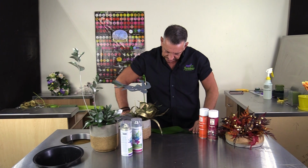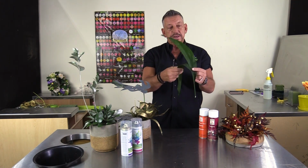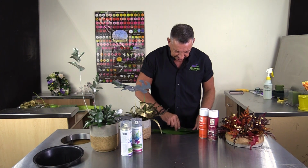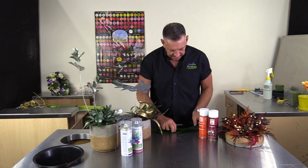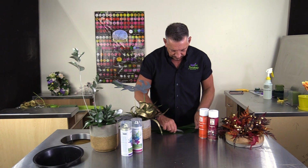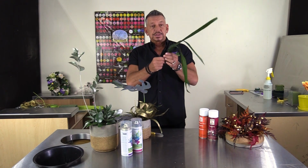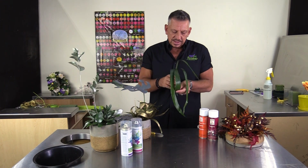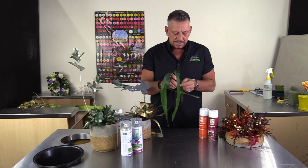So what I'm doing is slicing right down that center vein so that it creates 2 pieces. Then I'm going to take those 2 pieces and slice right down the middle of those so that we see all of a sudden we have 4 distinct pieces to that piece of Aspidistra foliage. By looping it over, we get some of those beautiful loops, and you can go back and forth.